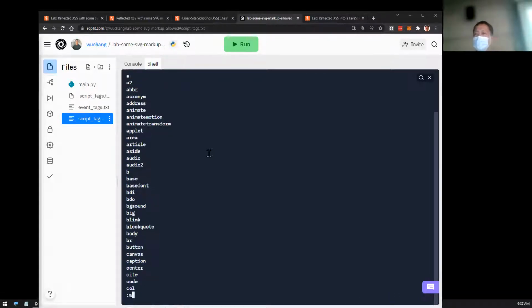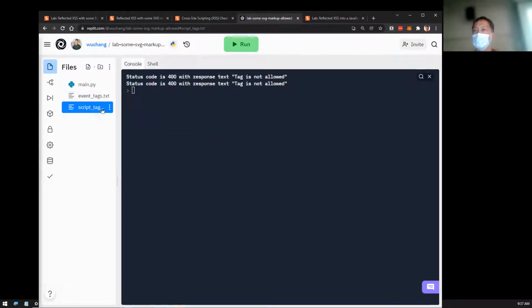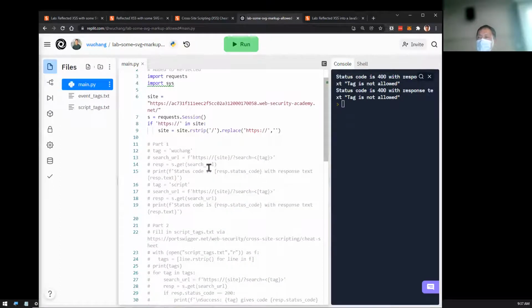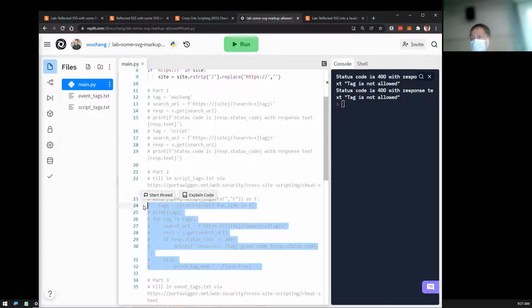I managed to get all of these tags in script tags.txt. And then if you go back to the script tag file, you see I have all these script tags, and in my program I have this script tags.txt file. I want to brute force search this thing, and that's what this program snippet does.